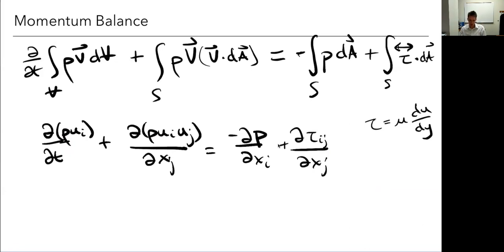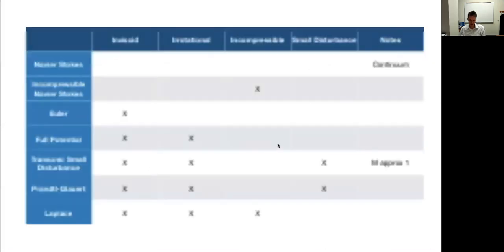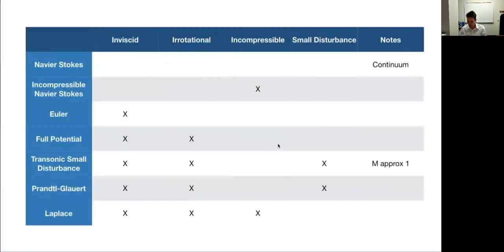Finally, I just want to show a little chart here. This is going to have some terms that we're not familiar with, but we'll discuss these over the semester. I just want to introduce a big picture right now. What we've derived are called the Navier-Stokes equations. They assume a continuum, continuous behavior. We've discussed that if we have very high altitudes or other conditions where the molecules are really separated, we may have to use a statistical Boltzmann description. But this covers a very wide range of fluid mechanics and aerodynamic flows.